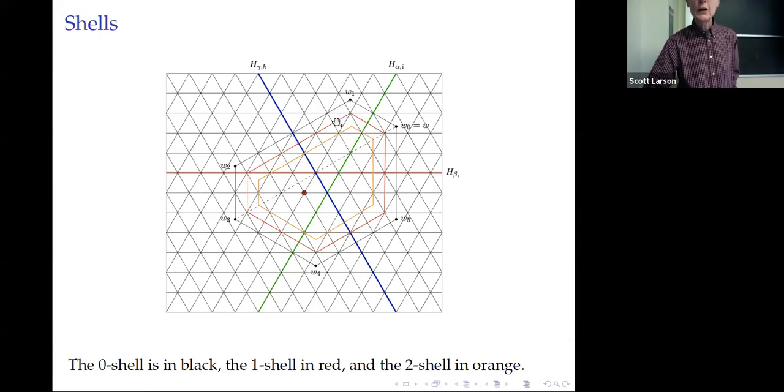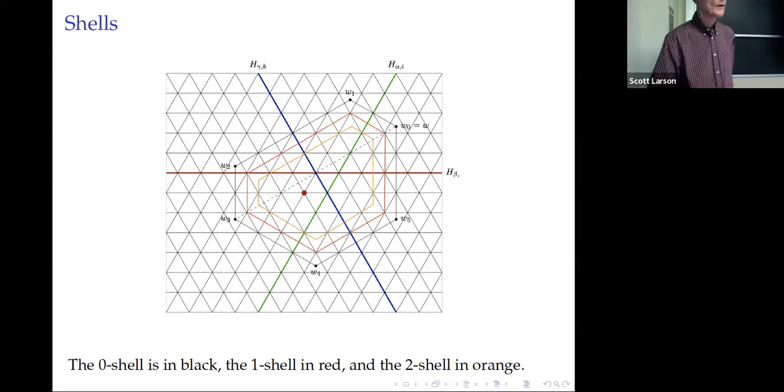Now I can look at the alcove centers that are on the edge that is the closest possible to the edges on the outside of the hexagon. In this case, it's the edges that are on this root string. So I go around and I look at the ones that are the next closest to the outside of the hexagon. Those form the one shell. I can go one further and form the two shell. I can go in like this, and I can organize the situation by shells like this.